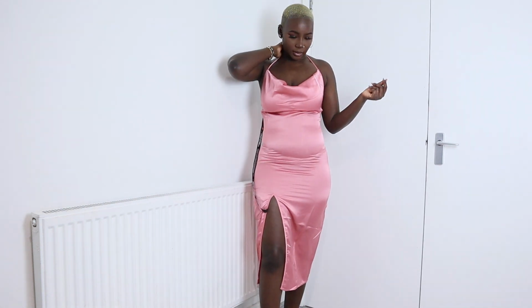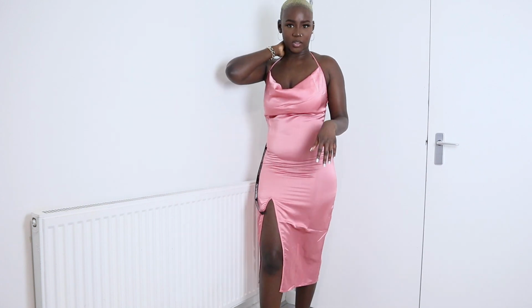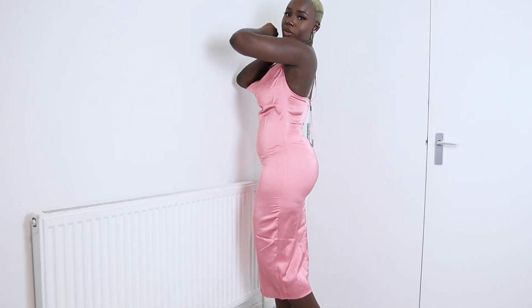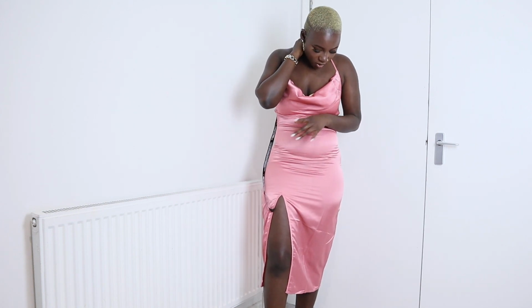It doesn't fit at the back, it doesn't really fit at the front, so altogether, I don't really know what I could tell you guys to do, whether you can size up or not. I just think it doesn't fit me, not that it doesn't suit me, it just doesn't fit me that well. So this is this one. Again, it does have a zip, so always a good thing getting in and out, but yeah, it's a bit of a shame. But I do need to make a mental note that I do like this color on me.